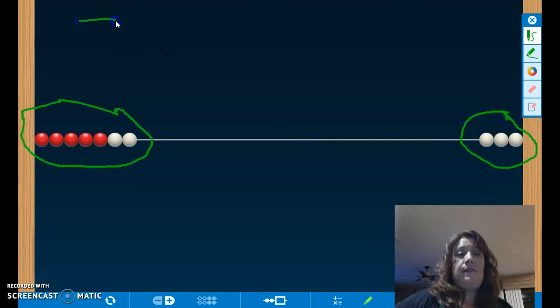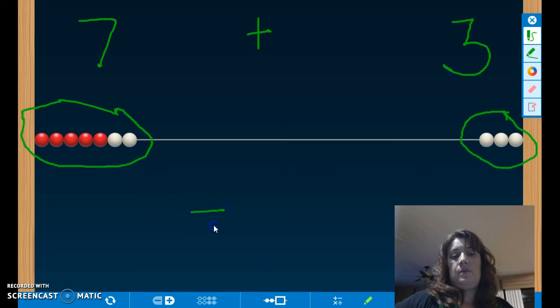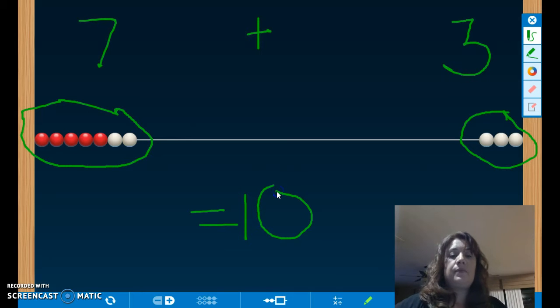Drawing up here, 7 plus 3 equals 10. There are many different ways that you can use a drawing tool, showing them different groupings.